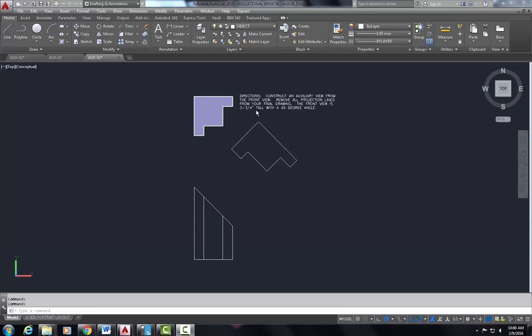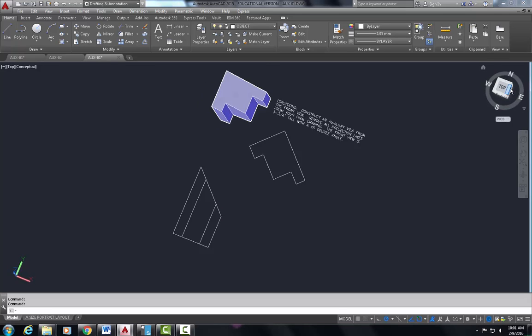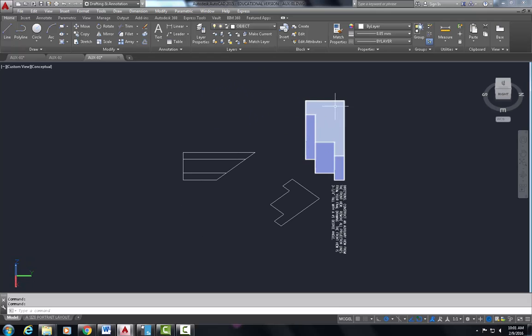Okay, so we've gone ahead and created this auxiliary face. On some complex auxiliaries, we might put in a break line like we learned before. On this one, the front view is not that difficult to deal with. Once again, we could go into this 3D view up above to see if we were actually doing the auxiliary.